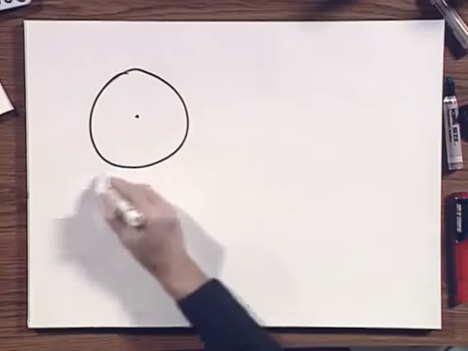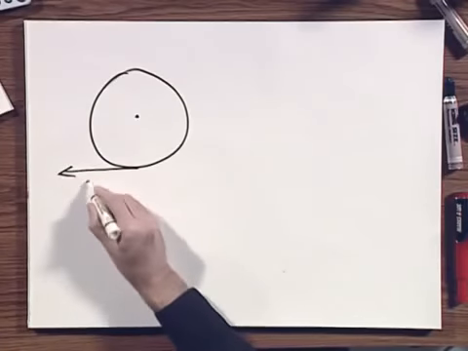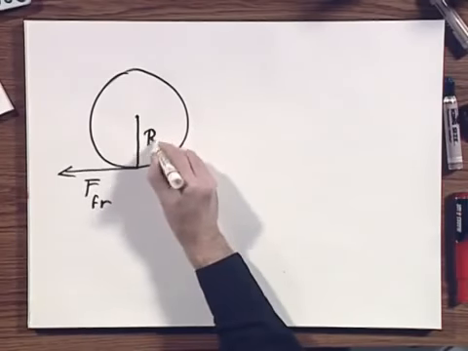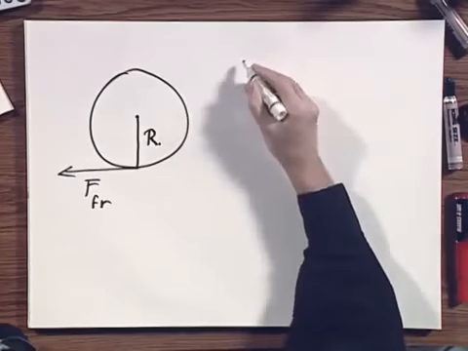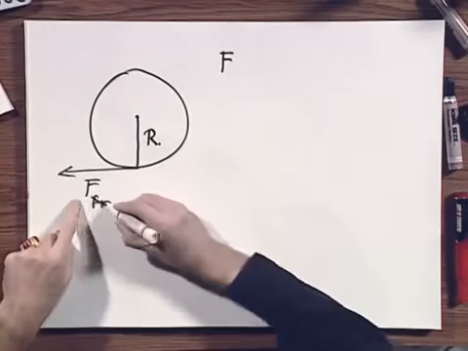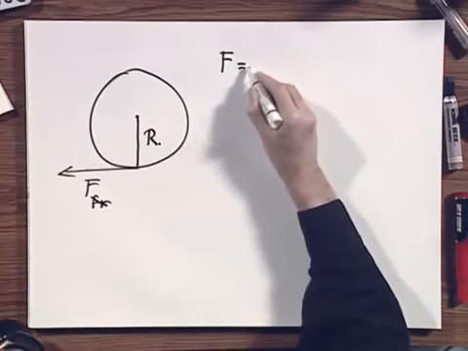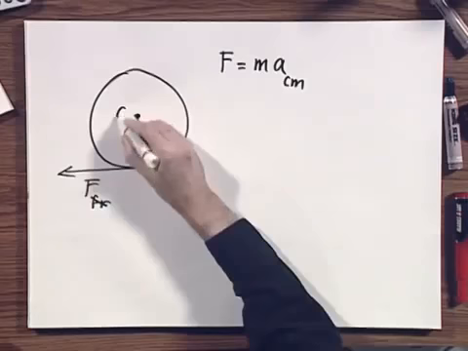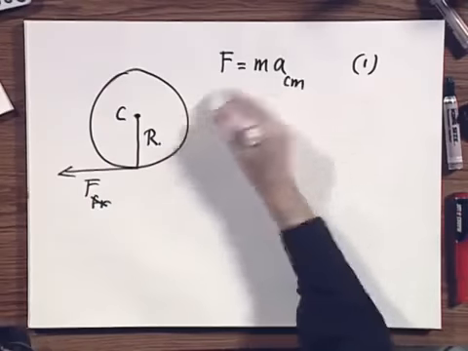When it touches down, there is this frictional force, and this is the radius r. First of all, we have to obey Newton. F, which is this force, so I will just write down this force, equals m times a of the center of mass. This is the center of mass. That's non-negotiable. That always must hold.